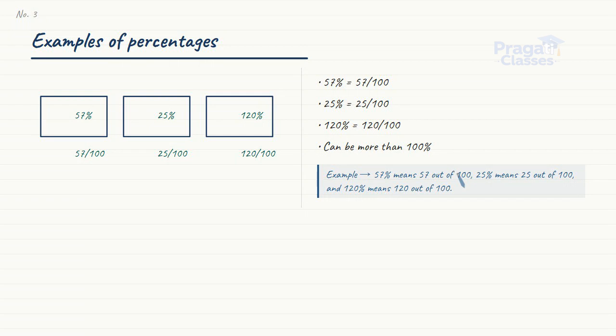But here's a cool one, 120%. That's 120 out of 100. You might think, wait, how can you have more than 100 out of 100? And you're right to wonder. It just means you've got more than the whole original amount. Like if you save 120% of your pocket money goal, you didn't just hit your target, you zoomed right past it. Percentages can be bigger than 100, and that's perfectly okay.